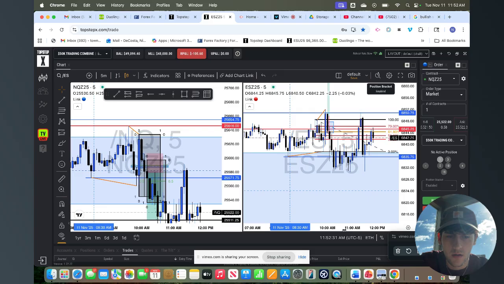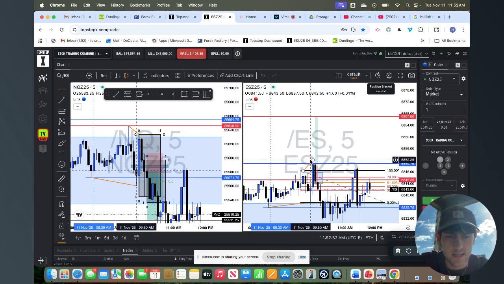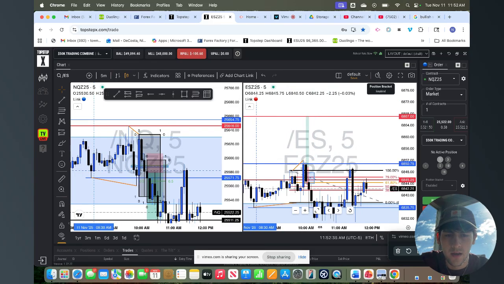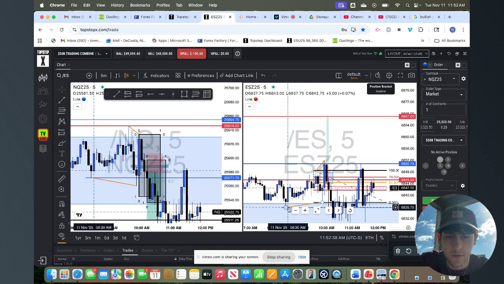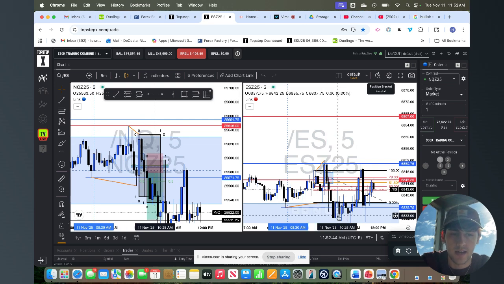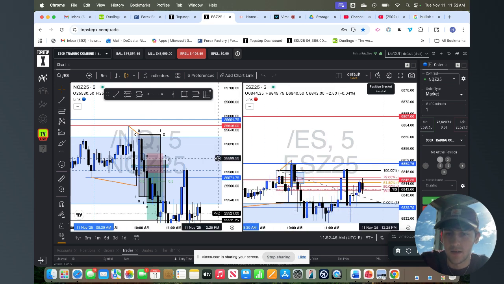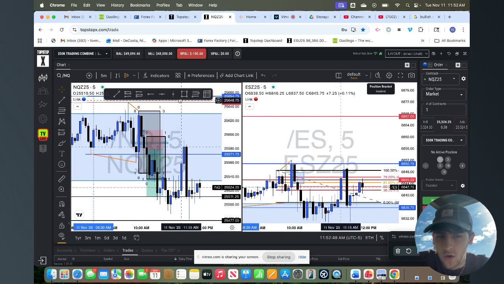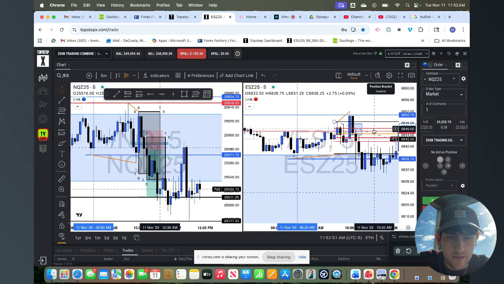Here we are. I did mark this out. I didn't take this trade, but I just wanted to mark it out. We did tap into this fair value gap here, and we start going higher. I did get confluence to take a long, but I didn't really want to, so I'm just going to delete that. I didn't really see that as a strong entry. So what happens? Why did I enter?